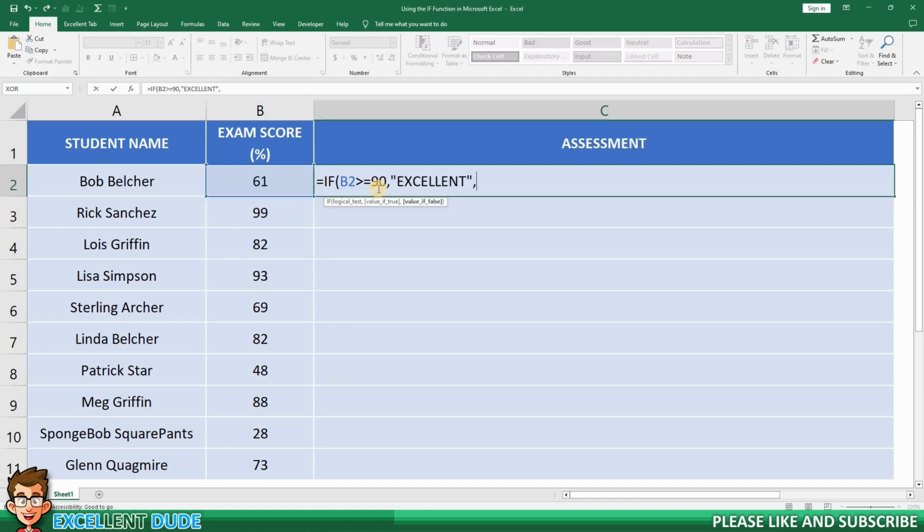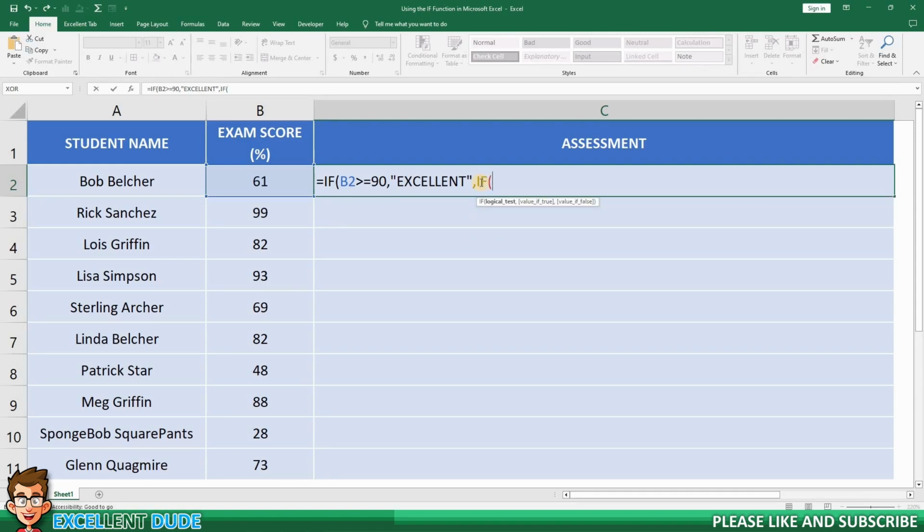That covers our if value is true part of the if function where we test to see if the student scored above 90%. But we still have a few more conditions to test against. Instead of a simple false condition like in our pass or fail scenario I demonstrated earlier, I'll need to check the other ranges of exam scores. To do this, instead of the false condition, I'll start another instance of the if function with an opening bracket.